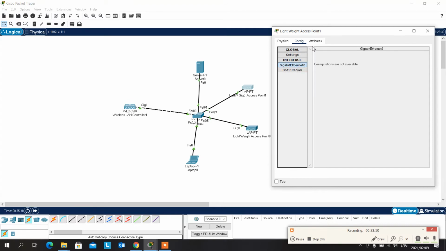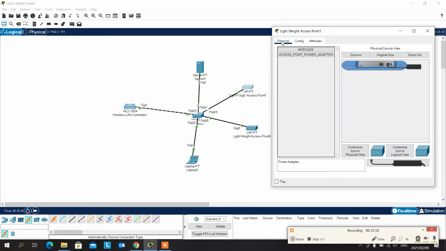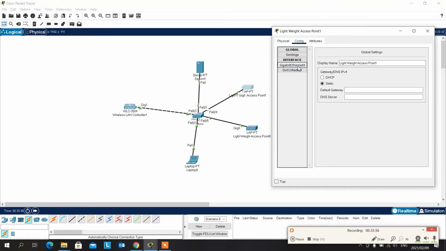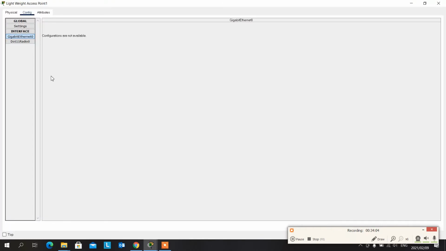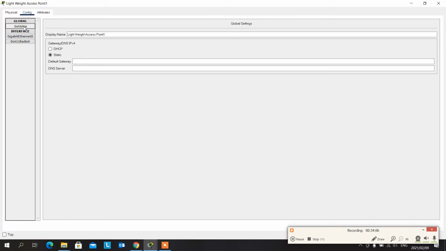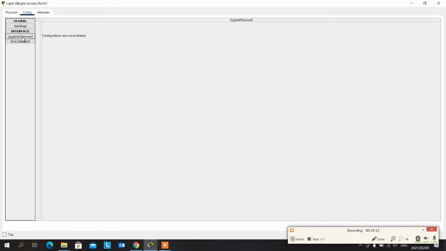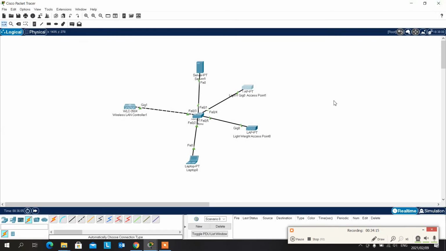So why don't we have any configurations on this device? So we're done with that. Config. Okay, I don't know what's happening there because it's supposed to show me the interface.